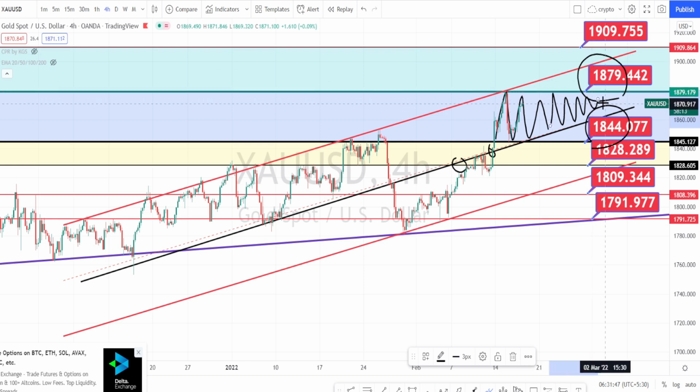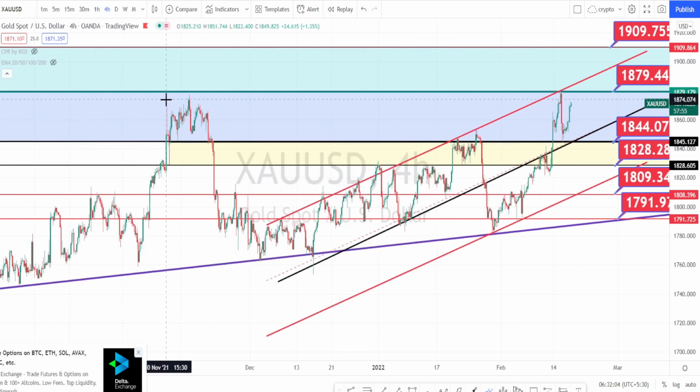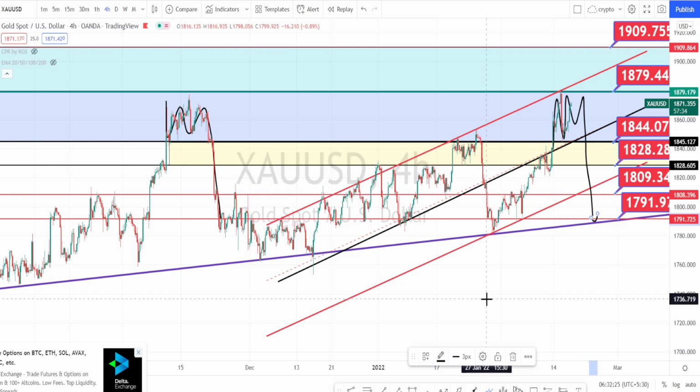If the bullish trend continues, we can expect a breakout on the bullish side, but we know from the past price action there was a consolidation over here, then a bearish trend reversal happened. So we can expect a consolidation to happen over here, then to have a bearish trend reversal. Let us wait and see how the price action goes. Let's mark the support and resistance levels.